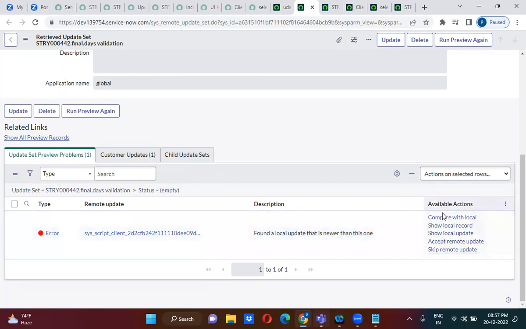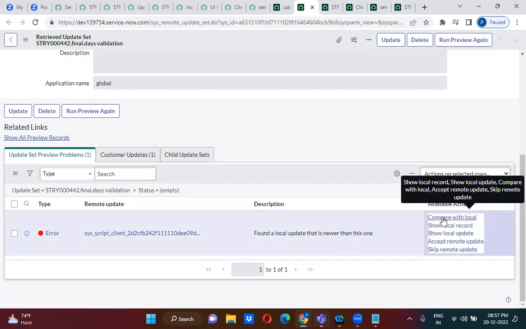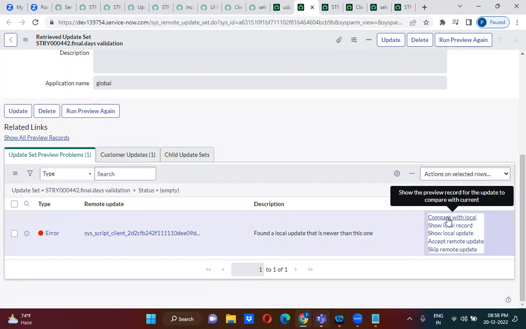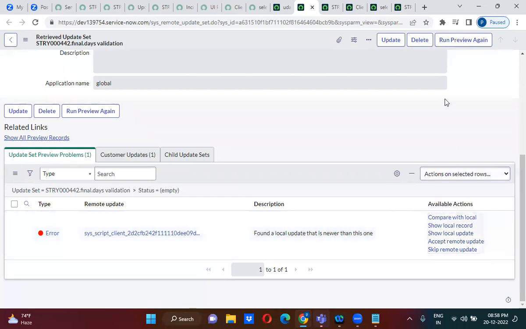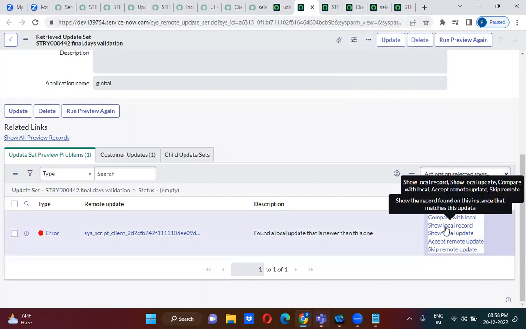These above three are for comparison purposes. Whatever update is coming from my instance will be compared with the Naresh instance update, that is, compared with local. It shows the local update.